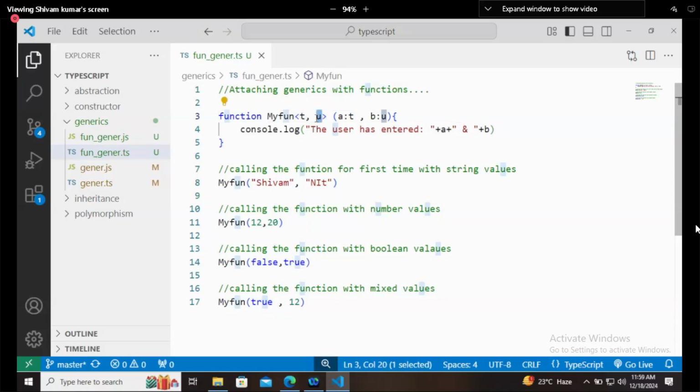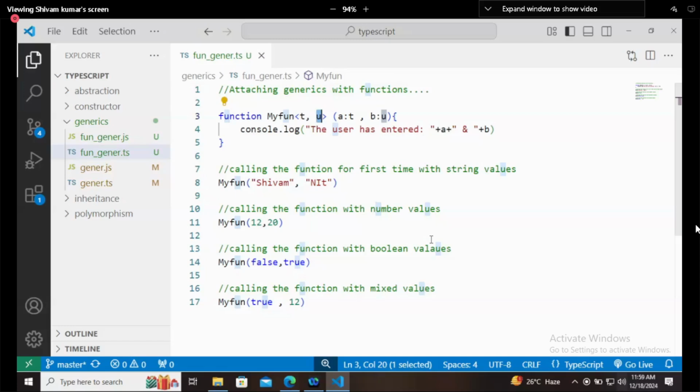And what will it do? It will create two different columns. Also, it's not like you can assign any value. You can assign, but all the values will go to different columns in the database, they will not go into the same one. There will be one column. I will tell you how.